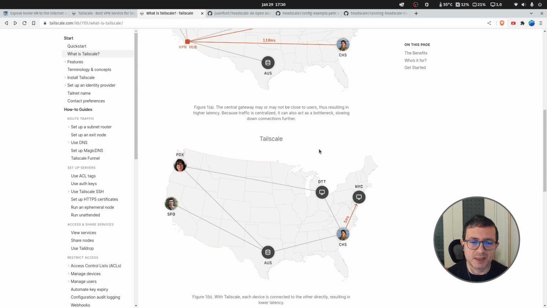The only downside is that, of course, if you want to set this up for your home network, you have a certain number of devices, but you cannot have your family members join it. You're limited to one device or those kind of things, and it's a paid service. But I wanted to use this for my home lab so I can access different VMs where I run different services or where I'm testing different things on the machines that I have on my local network when I'm traveling. And sometimes I even use that for remote code development when my computer is not powerful enough to do those things.